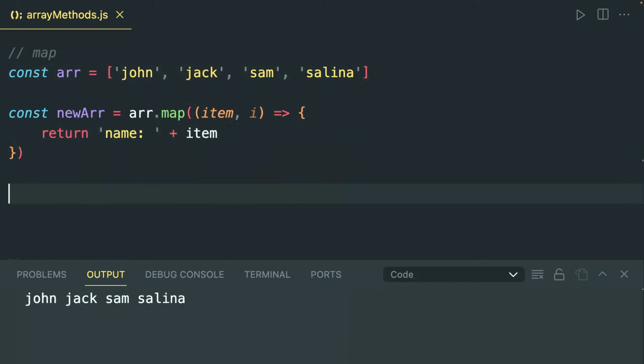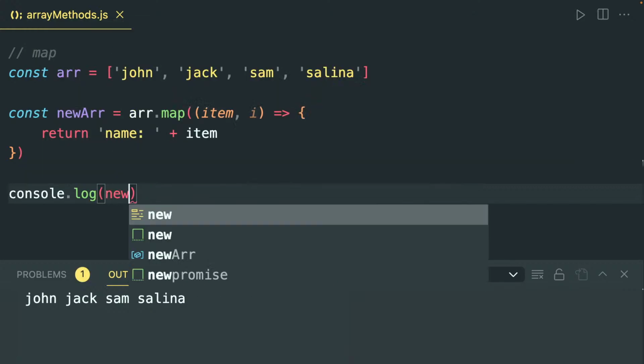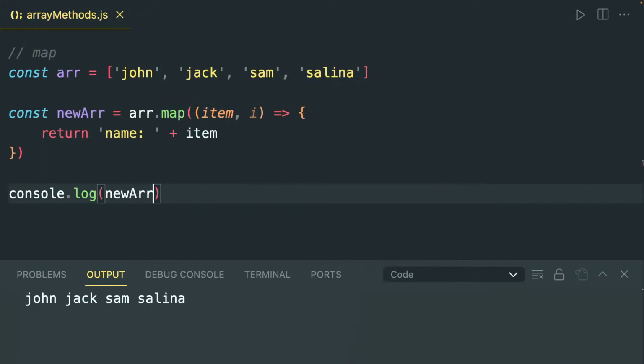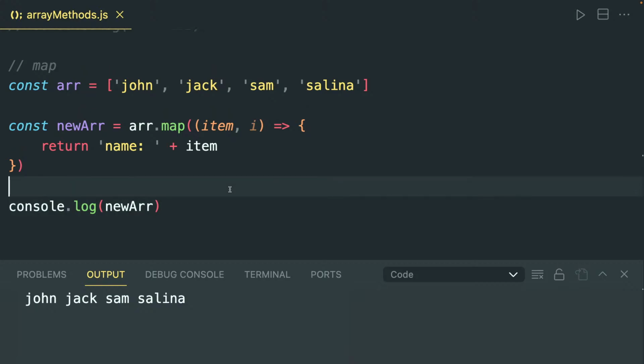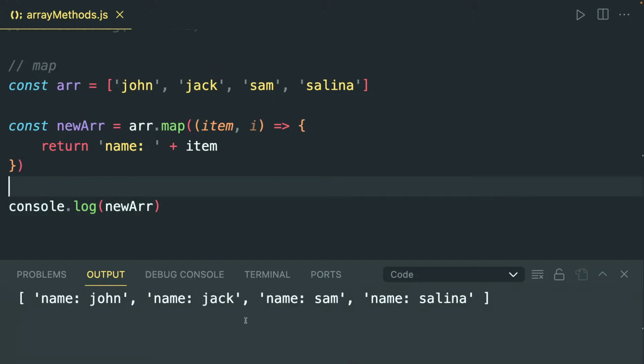So now let me console the new array. As you can see, we have the new array mapped with the dot map function. For every item we have concatenated this string at the start of every string, right?